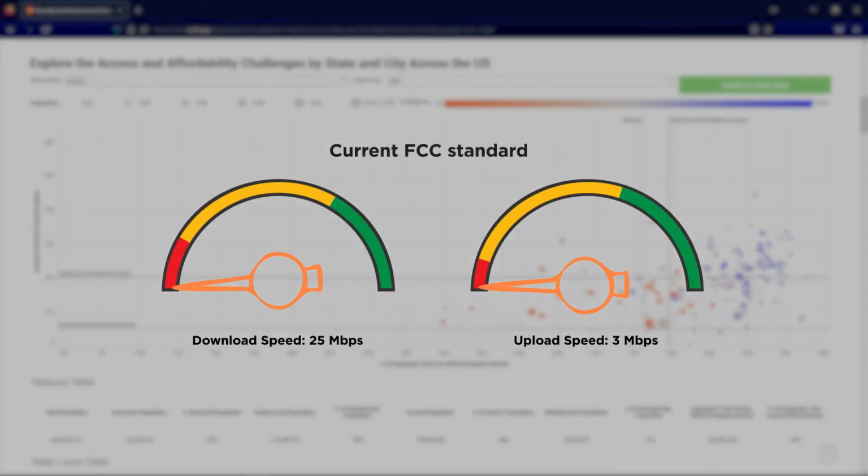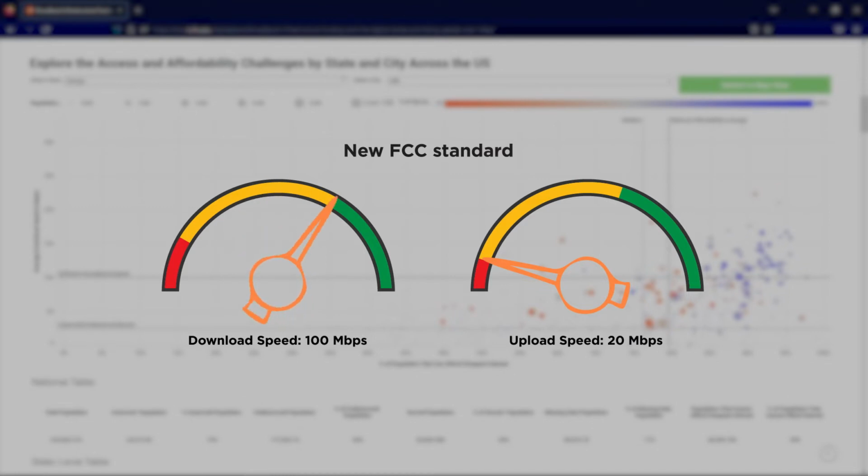A quick note on speeds. The current FCC standard considers 25 megabits per second download and 3 megabits per second upload speed as adequate, though the chair of the FCC herself called that standard behind the times. And the Commission is proposing a new standard of 100 megabits per second by 20 megabits per second.